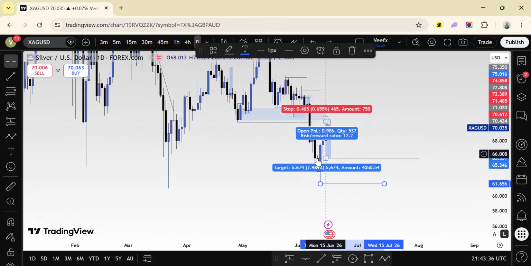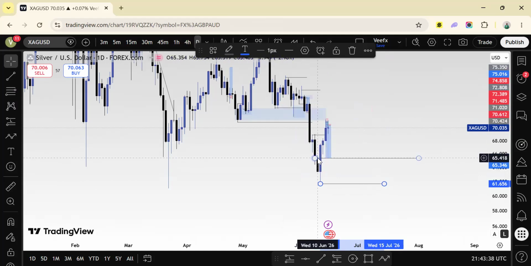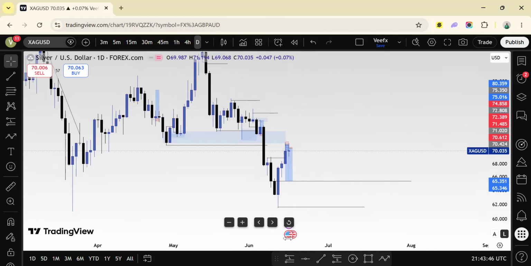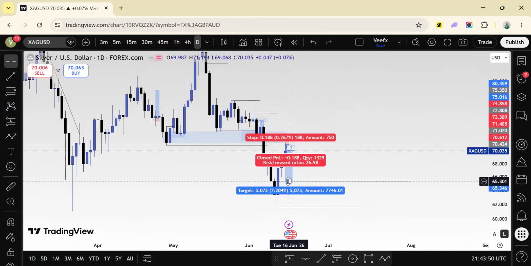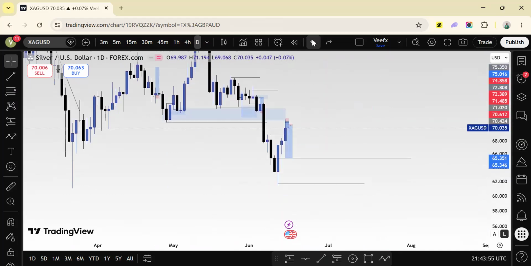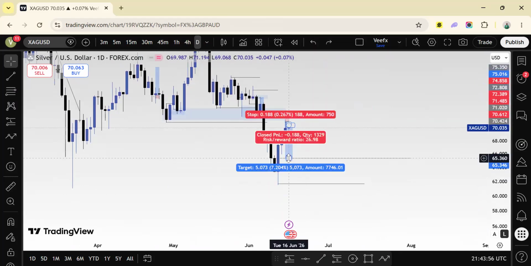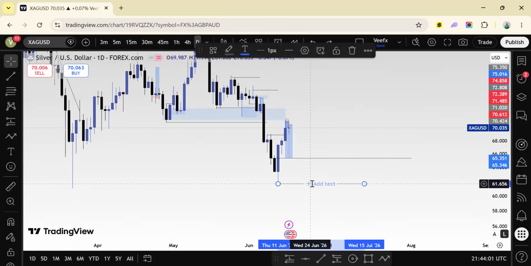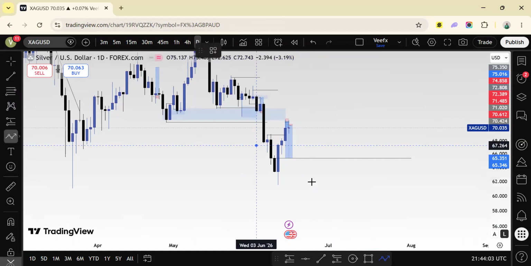But just to be safer, I had to mark here. Why? Because this is kind of a bullish order block. So if price should want to make any serious move, anything can happen here. I mean, this is a bullish order block on a daily time frame even. So anything can happen, and I don't want to take chances. That's why I had to mark here as my take profit. But what I'm trying to say is this.